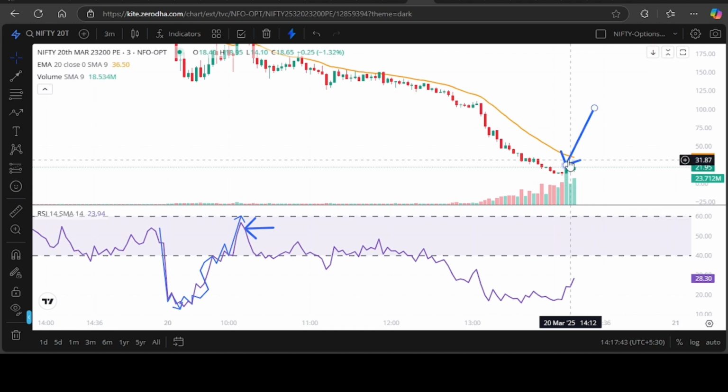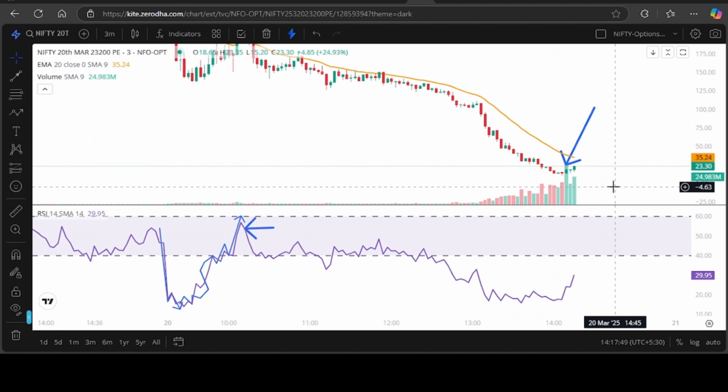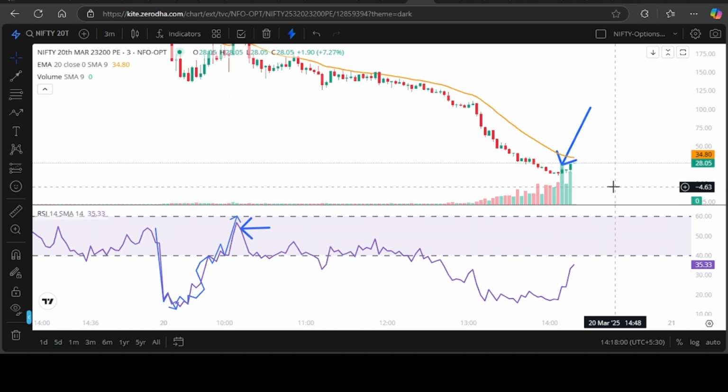It might go till the 20 EMA, it will test itself and then come back again and expire at 0. That's what is expected as per the current market trends, because the prices are moving up, right? It will either move up or it will start going sideways. I'm not predicting anything, but just to make sure that I explain it in a way that you understand how this will work. It will go up and it will come down again, expire at 0. And yeah, so I was talking about the profit, right?